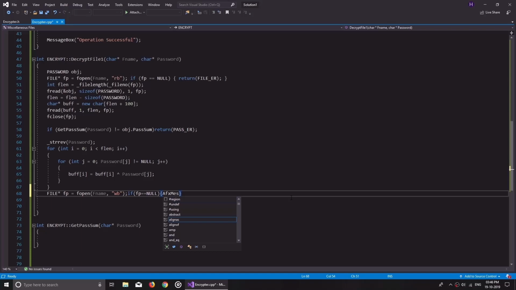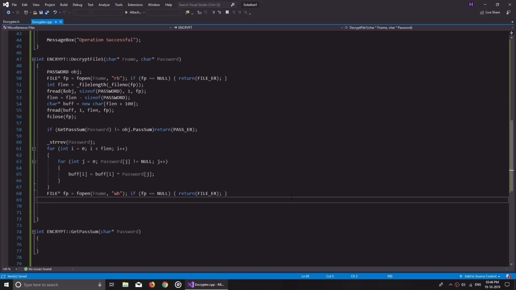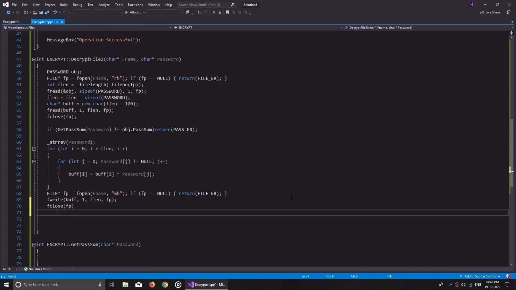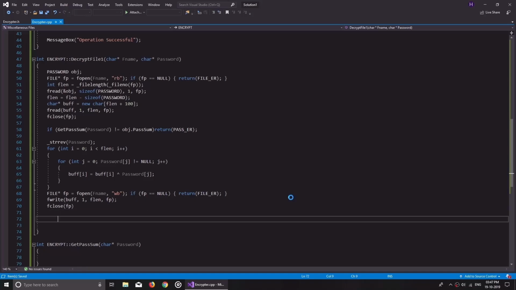If not able to open the file, then return error, file error. Okay, if we're able to open the file, we write buffer, fp, fclose, and yeah, it is done. Return 1.